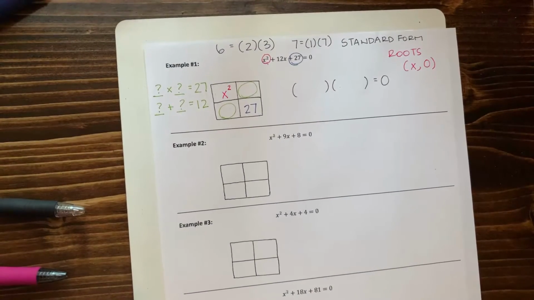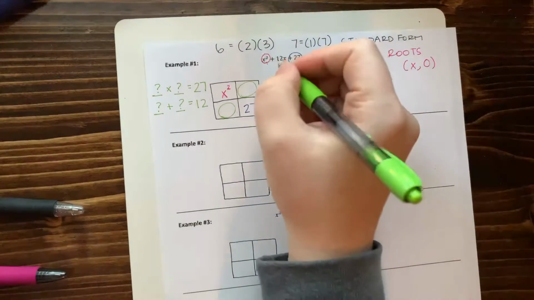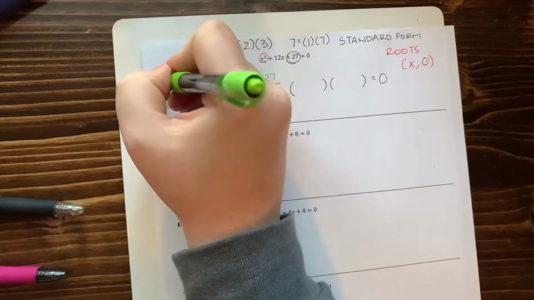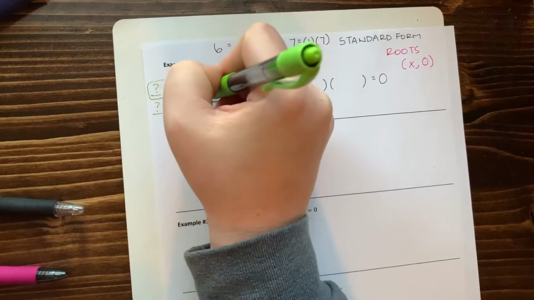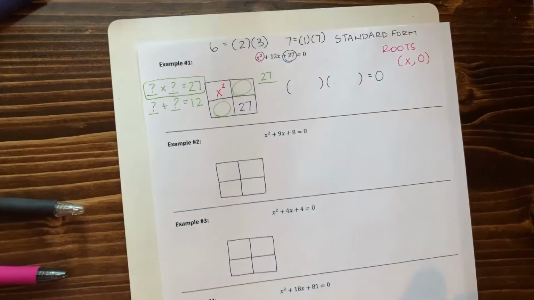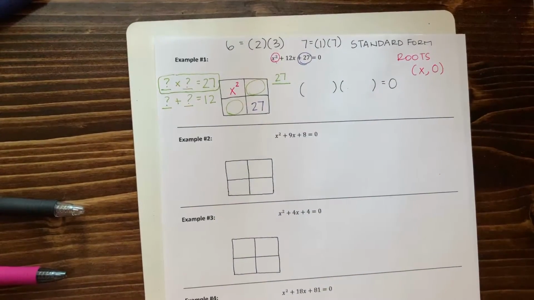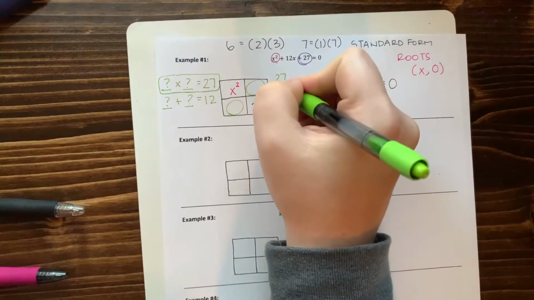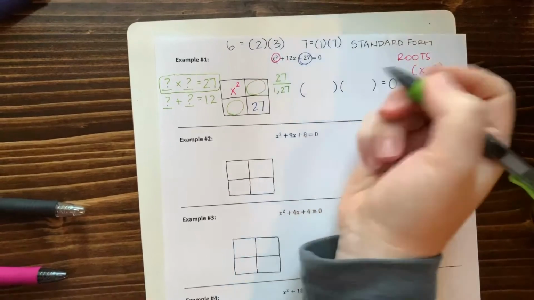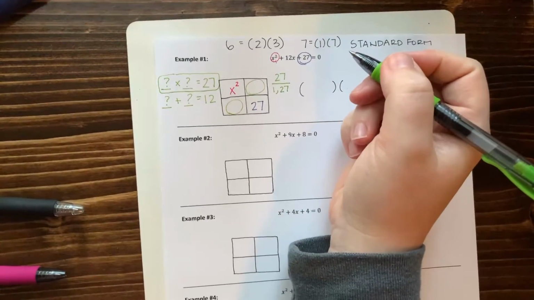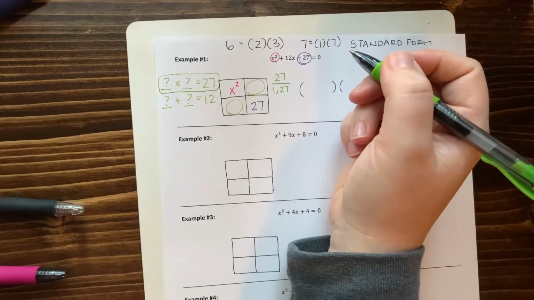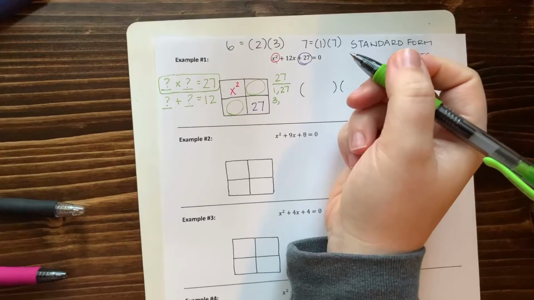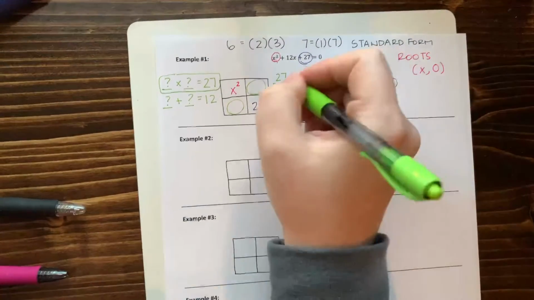Okay, so to do that, we want to make a little list. And first, just things that meet this criteria. Numbers that multiply together to get 27. Okay, so the way that I like to think about this is, okay, let me just start with 1. 1 times what equals 27? That's 27. 2. Does anything multiply by 2 to get 27? No, 27 is an odd number, so no. Next, 3. What multiplies by 3 to get 27? That is 9.